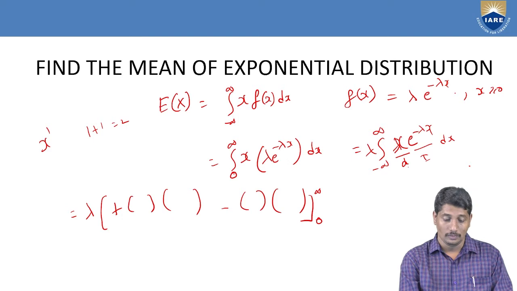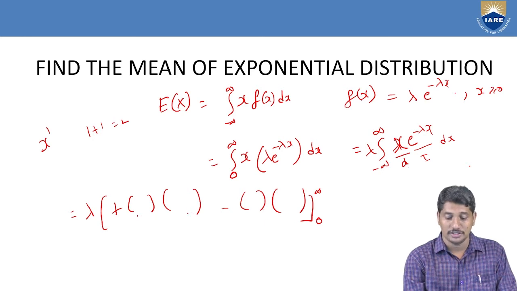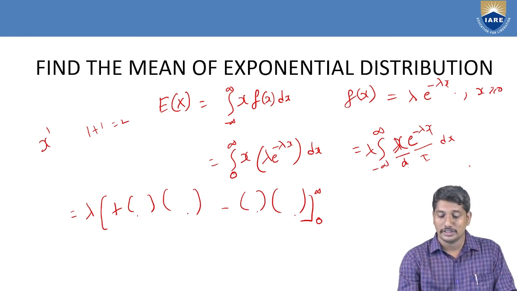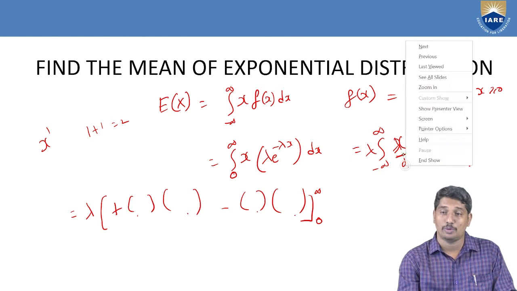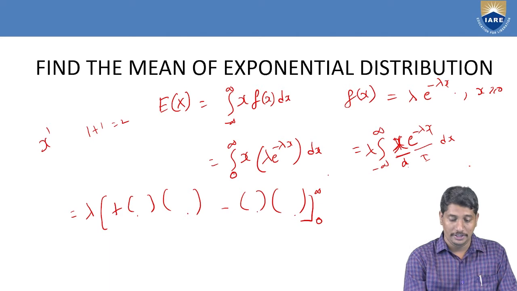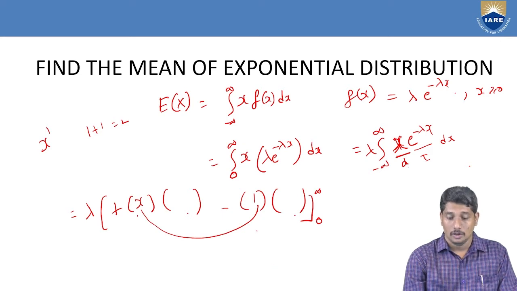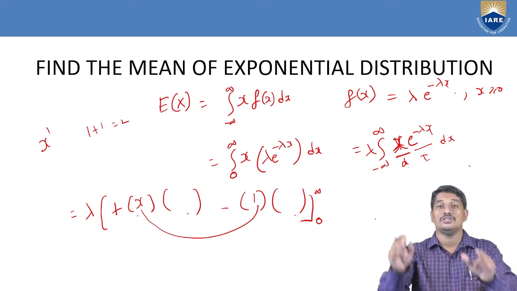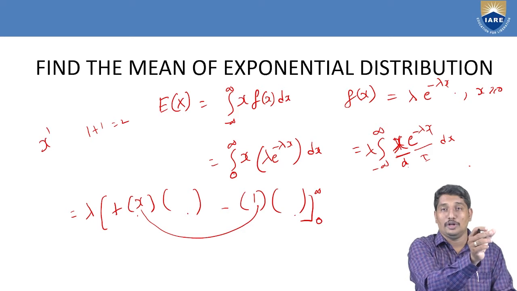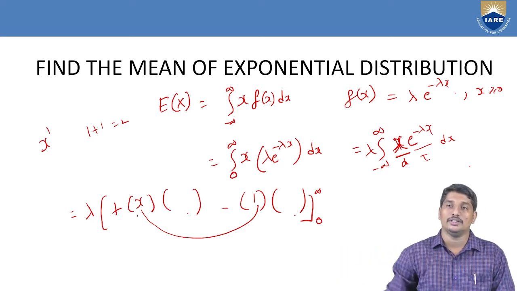Now, here we already said that this is for derivative, this is for integration. What is fixed for differentiation? Polynomial. So x is fixed for derivative. Let us copy it here into the first bracket. X derivative 1, 1's derivative 0. So that means we will copy the polynomial into the first bracket, its derivative, its derivative, like that will go.